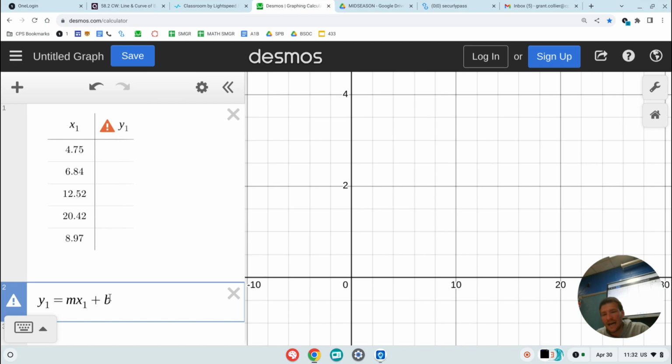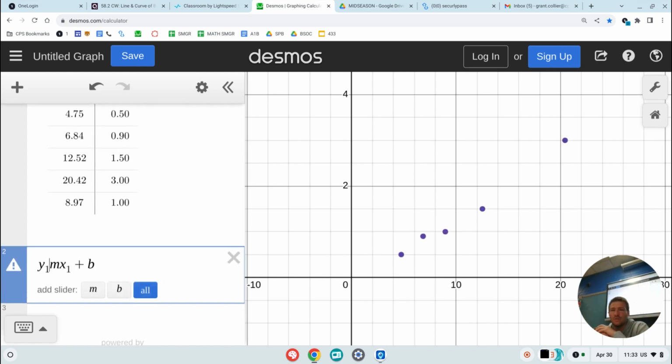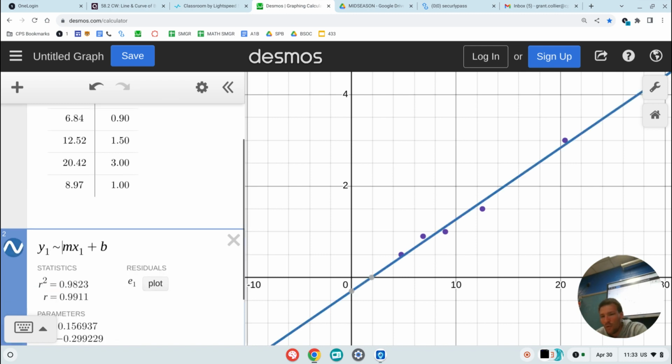The equal sign is the last problem that we're having, because we're not trying to make an exact equation. We're still trying to make a prediction, which means we have to use estimates, which means we have to use guesses. So instead of using the equal sign, this is probably the craziest thing we're going to type all day, we're going to backspace the equal sign, and we're going to do the squiggly line.